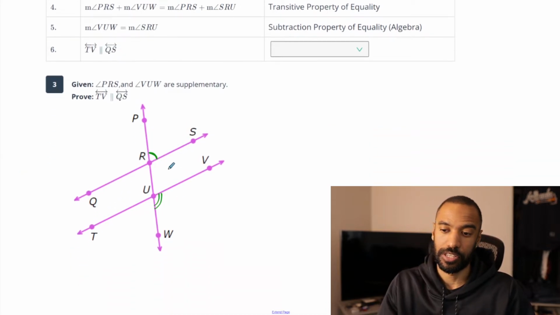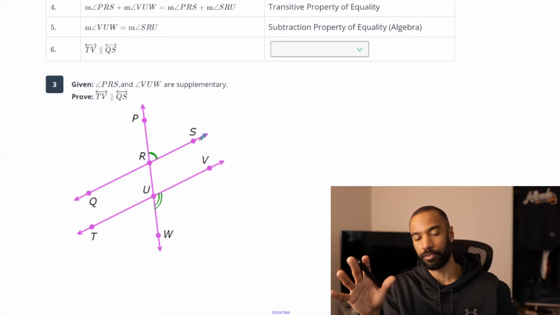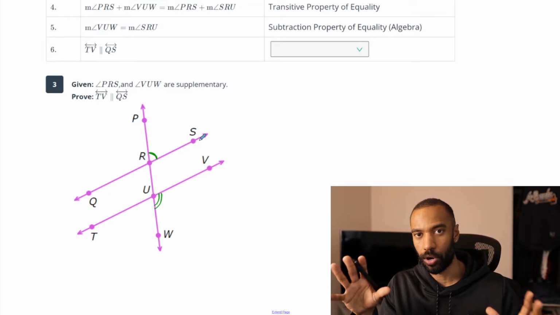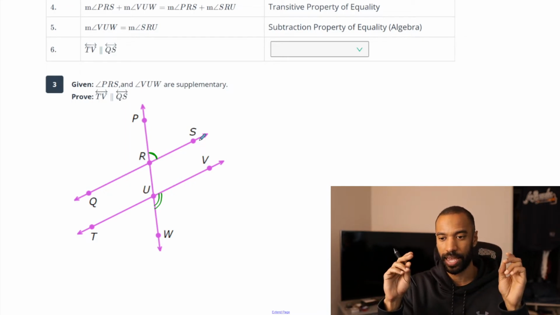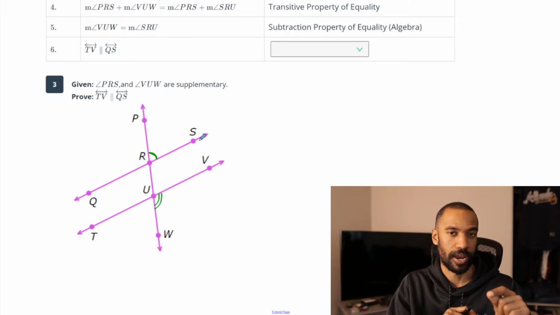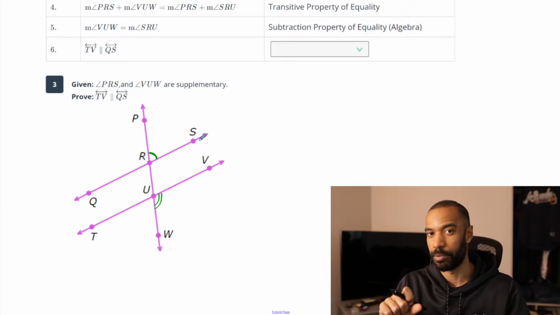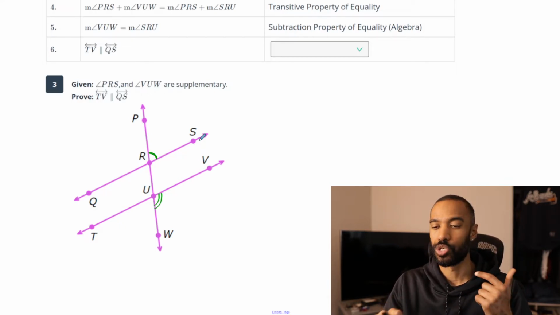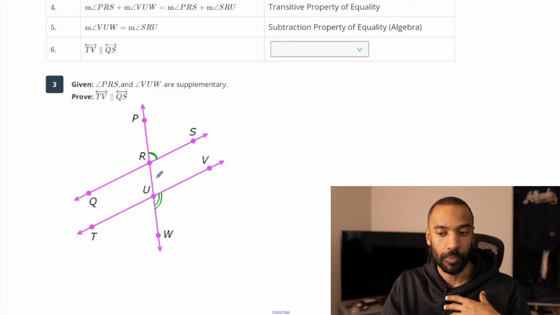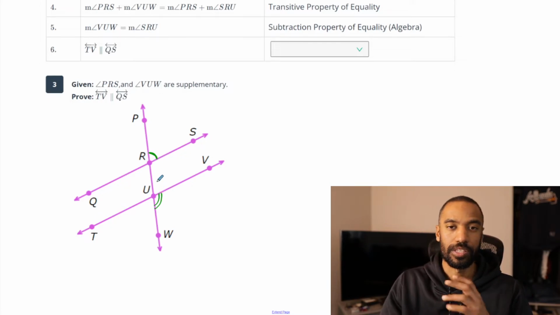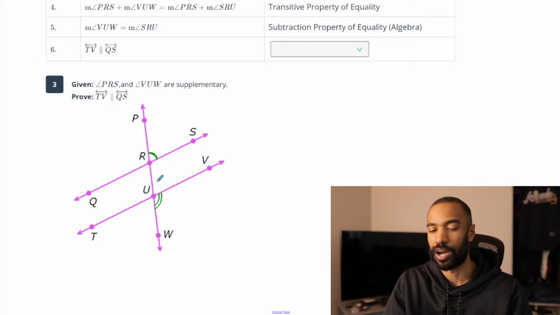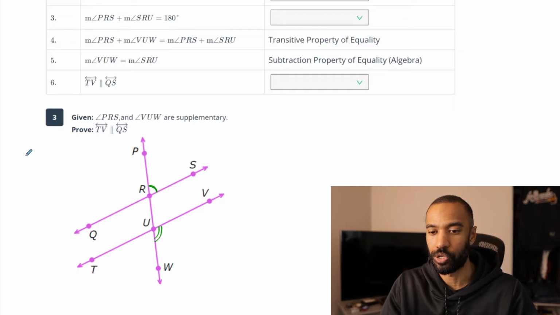Now, to us, these are same side exterior angles. But because this is just involving two lines cut by a transversal, we can't just say that because same side exterior angles are supplementary, then lines are parallel, which is a theorem or a converse of a theorem. We can't use it. We can use something for the corresponding angles postulate. So if we can relate another angle to these two to draw that connection with corresponding angles, then we can use its converse. And that's what we're about to do. We're about to prove these two lines are parallel.